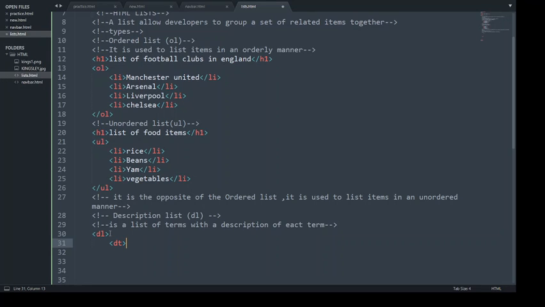Now let's say I want to define Brains, for instance. This is the description item name, which is Brains. For the description I will use DD, which is the tag to describe the item. So I want to describe this item, Brains, as the channel.